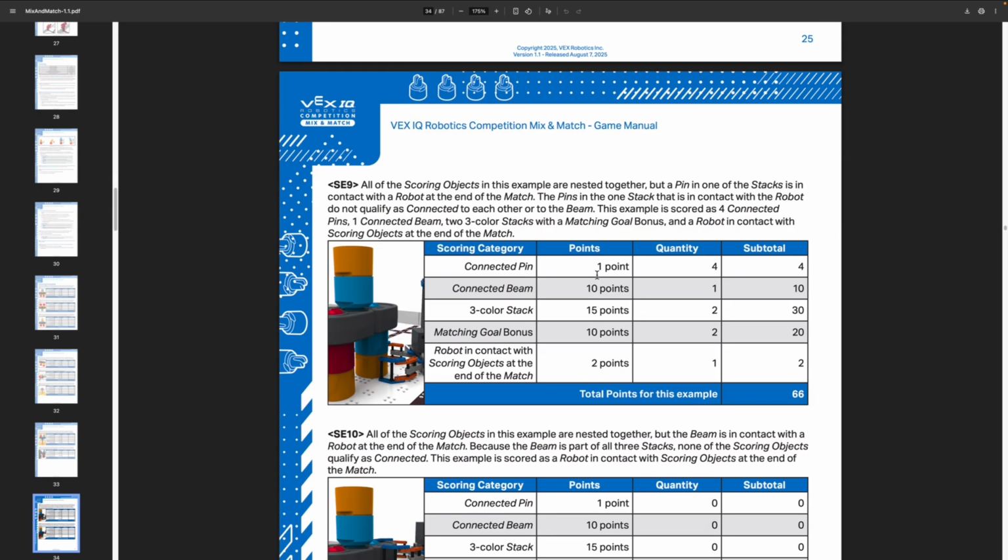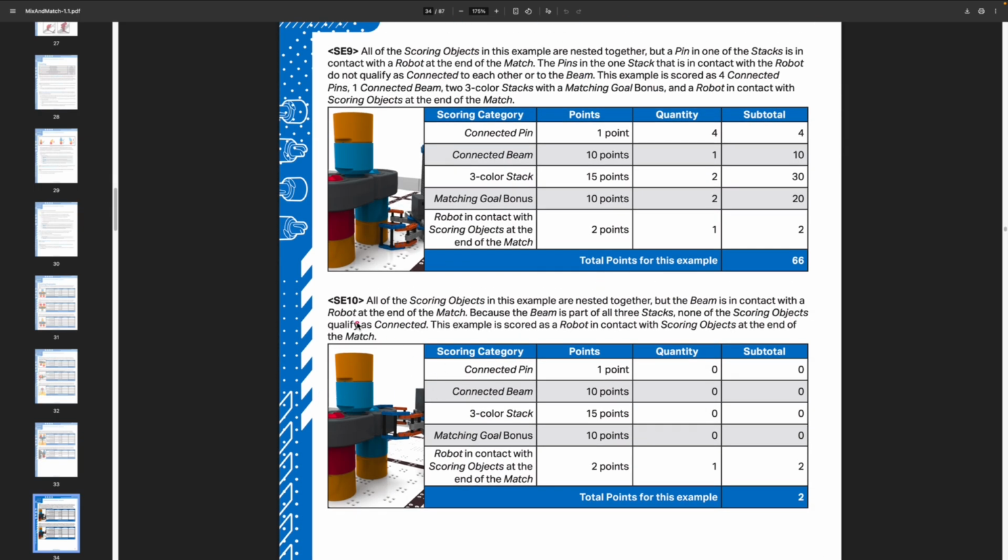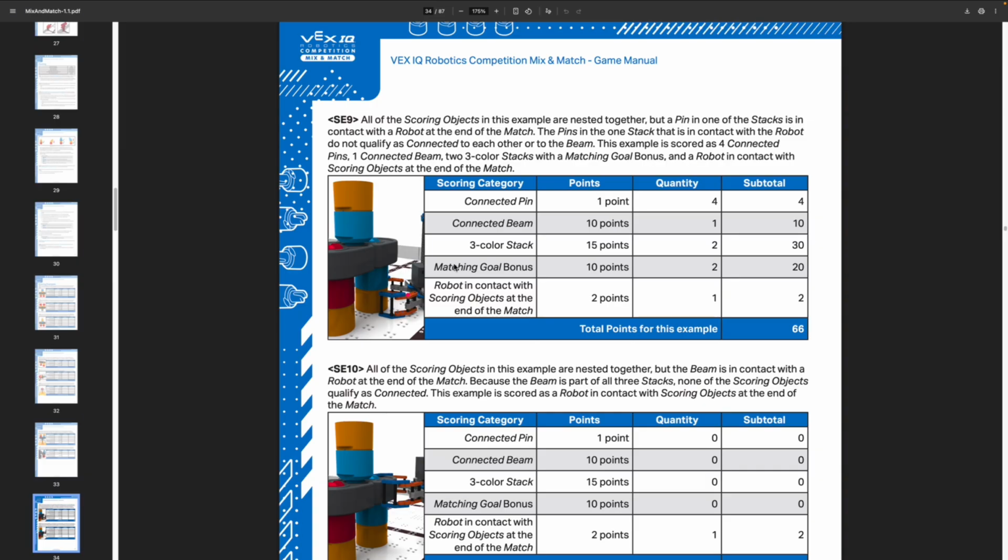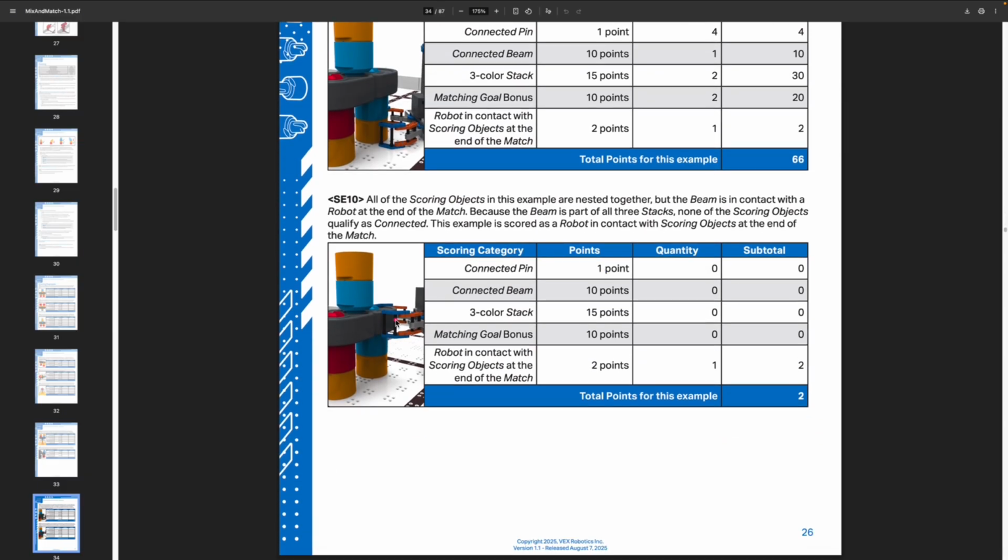And if it's touching a beam, then all stacks connected to that beam will be completely invalid. So there's actually 2 scenarios that might happen for this. So one is like this. As you can see, there's a 3-stack beam right here. So this is worth 91 points normally. But then you touch one of the stacks, right? And that basically just removes the 18 points. So then now it's only a 66-point stack. But again, if you touch the beam here, every single stack that's connected to it becomes 0.